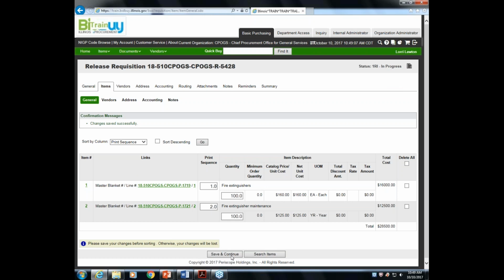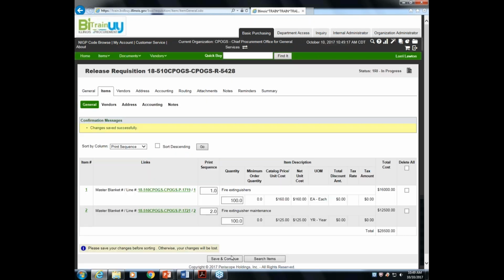So every time you move from one tab to another tab, please remember to click Save and Continue. In fact, you can save and continue more than once, and if you're not entirely sure whether you saved, it's not going to create any problems within the system. So save more and save often on every single tab.